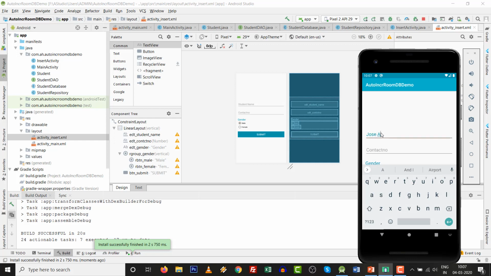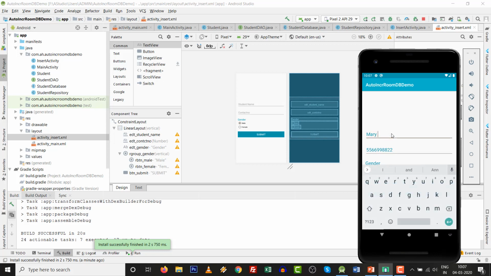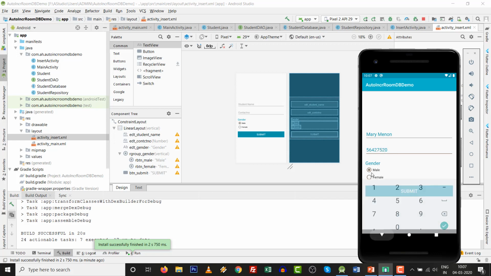You can give it Joe's Adam and this one, because input type is number, so our data is ready. You can make it male or female, click on submit, Joe's Adam inserted. Then we can give the Mary Manan, then define the number.